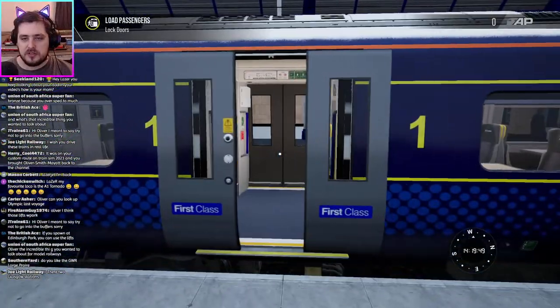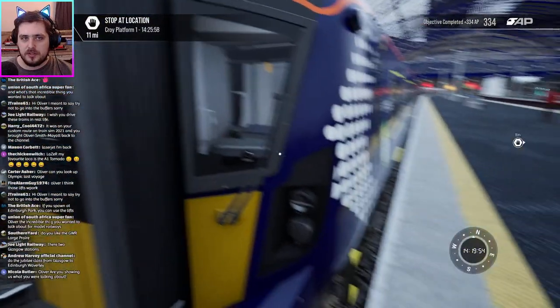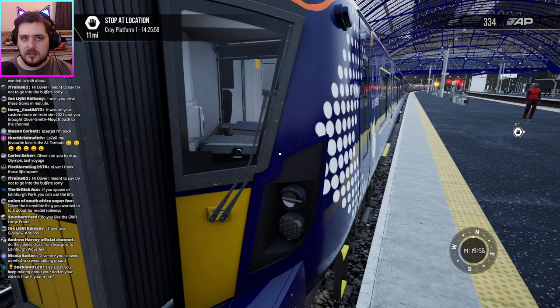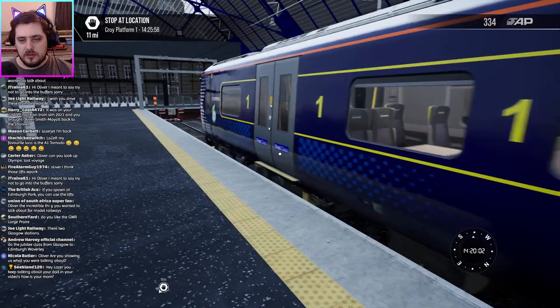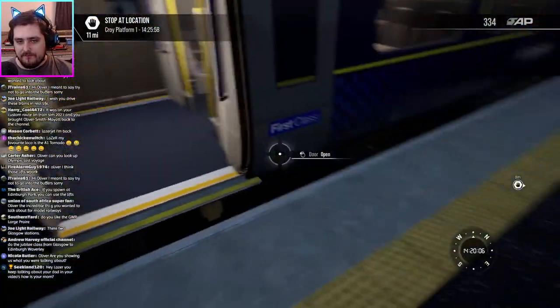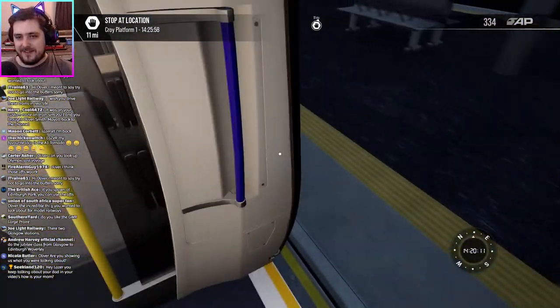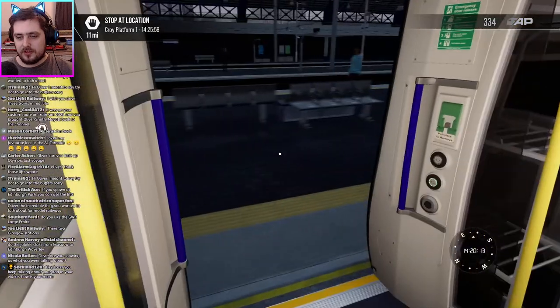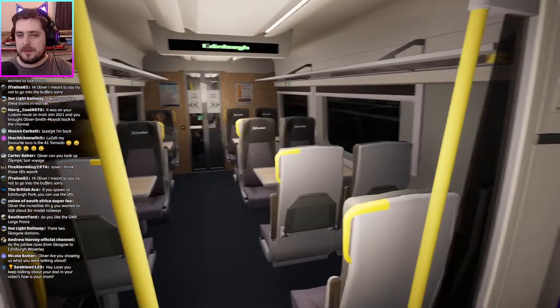Oh, the doors are closing. Is my train going by? Oh, I just got some points for that. Stop at Croydon. Oh, it's moving. Wait, no. Open this door. Open the door. Got one shot of this. I did it. Got to close the doors now. Right, so now I'm stuck as a passenger. Good. Ooh, nice sit down here.